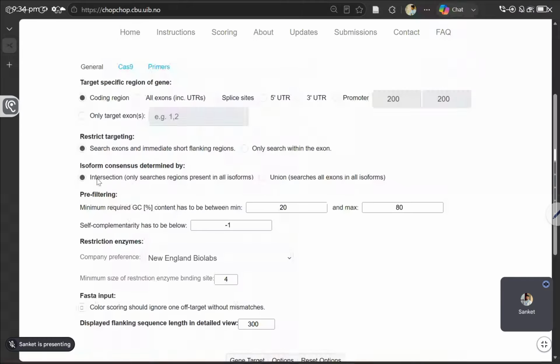Next is isoform consensus. As I said yesterday, one gene can contain multiple isoforms, and we should design a guide RNA which binds to a region that is common among all the isoforms.